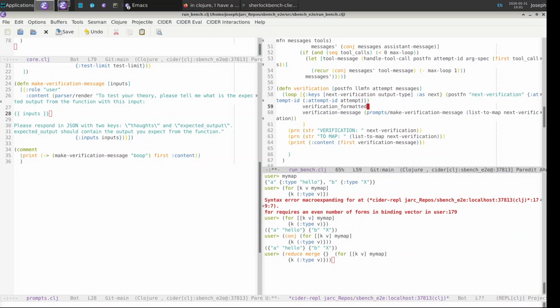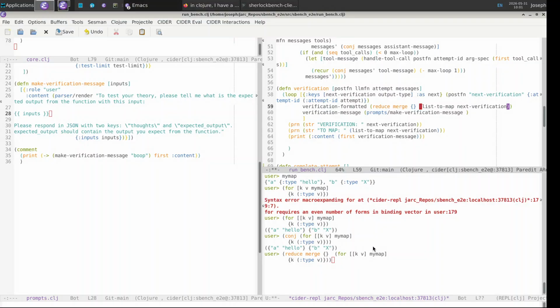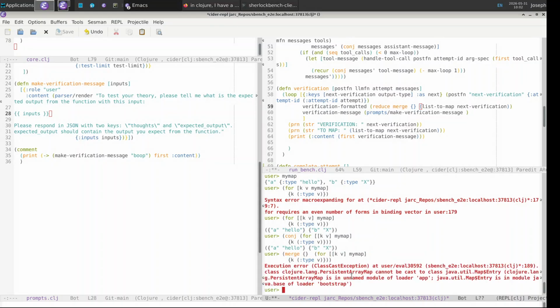Verification formatted. This probably isn't the most efficient actually, is it? Reduce merge. I'm not sure I agree with Qwen, because why not just do... Can we just get rid of reduce? Huh.